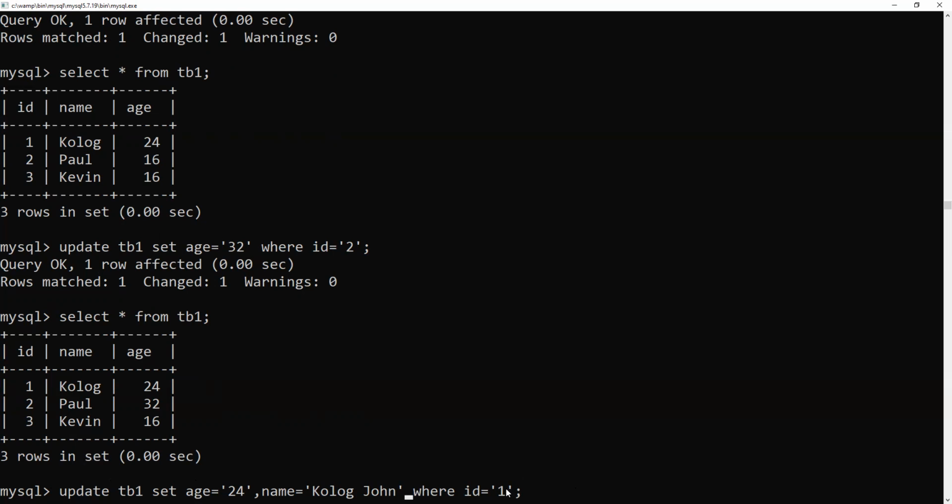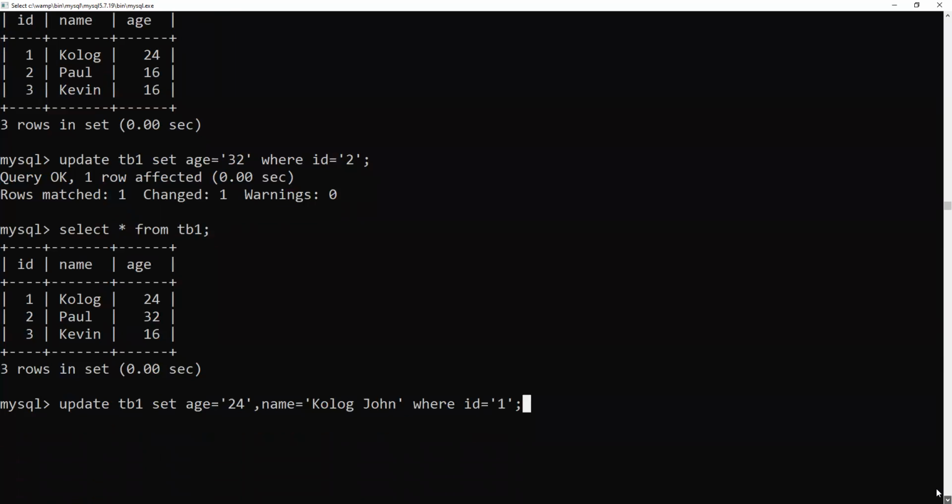Let's say I say where ID is 1, or ID is 2, or ID is 3. I could have written that in a continuous way and it will update all of them. But at the end of the day, it's going to update them with this value alone. It will not update them with unique values. If you don't understand, I could explain again. But if you understand, I can continue.